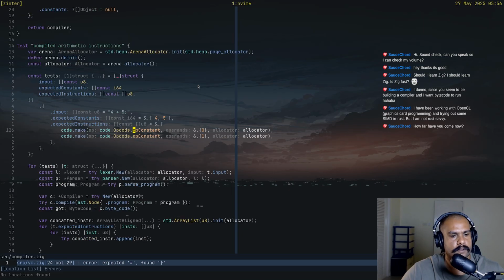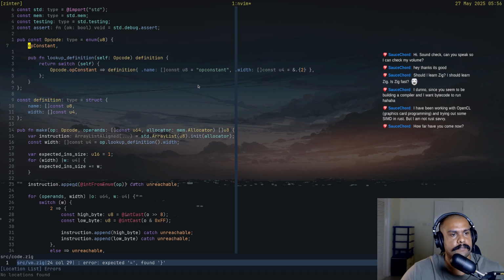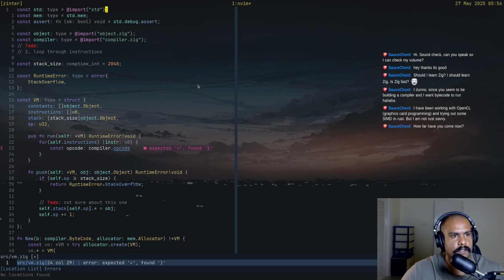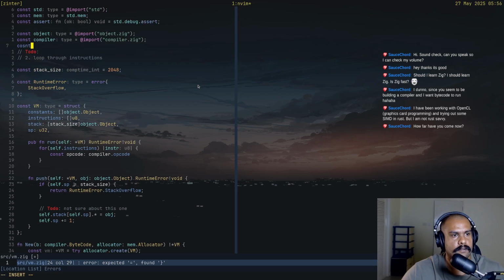What was it called? Capital O. I think it's in code, which is import code.zig, dot opcode. Go to enum from int instruction.